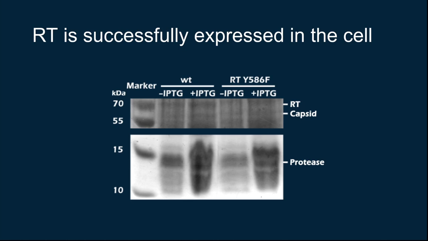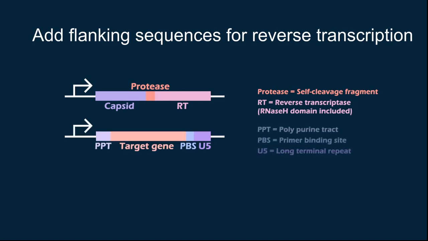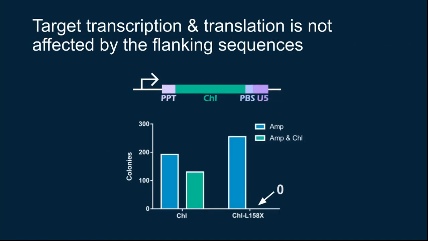Both the wild type and the mutated version are tested by us. The three bands, each indicating RT, capsid, and protease, can be seen on the gel. The target is flanked by sequences necessary for the completion of reverse transcriptase. The primer binding site would anneal with tRNA primer and initiate minus-strand synthesis. The polypurine tract would initiate plus-strand synthesis. And the U5 region would facilitate strand transfer. We confirmed that the target can be successfully transcribed and translated. We tested it by transforming a plasmid containing chloramphenicol resistance gene. The addition of flanking sequences does not affect its function, as we can see that cell colonies can still grow in plate containing the chloramphenicol antibiotic.